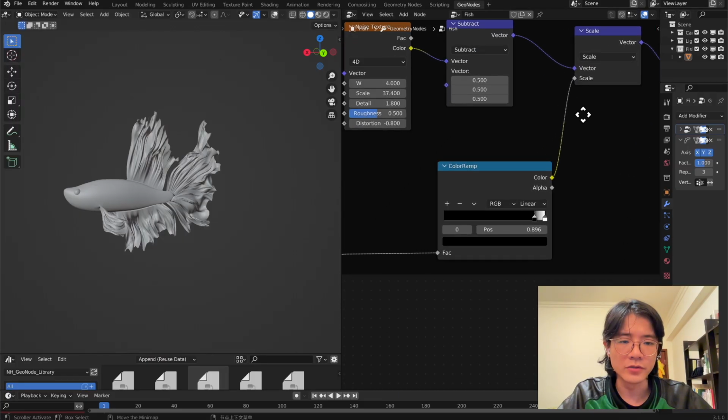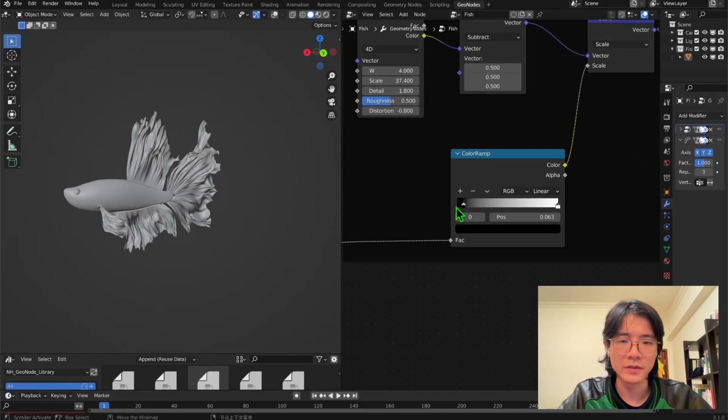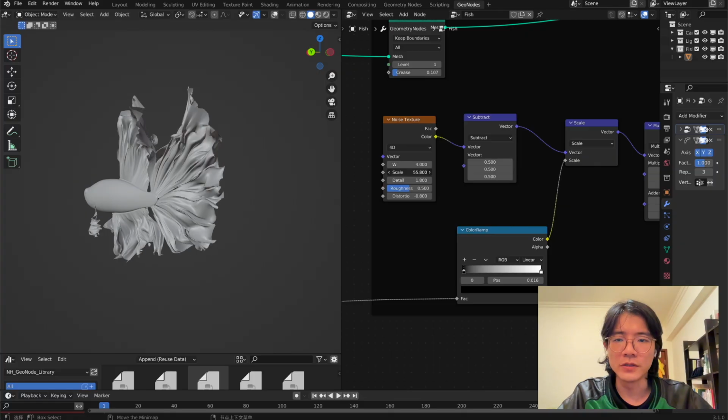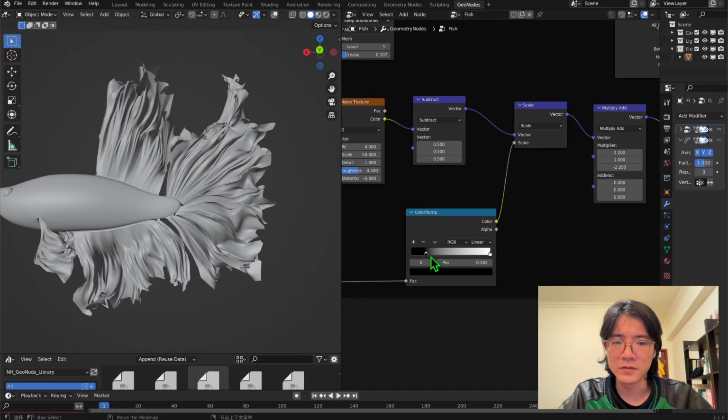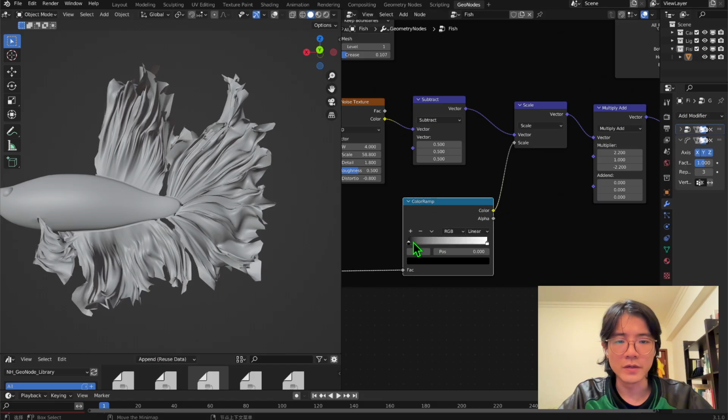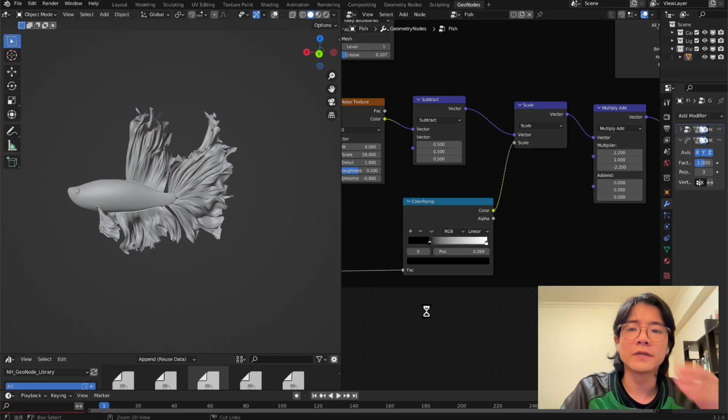And now we try to put this all the way down, change the scale. Noise will only affect the very edge, so that's what we want. Now you just change all the values to what you like, and you can still use this color ramp to make a little change to suit your need.